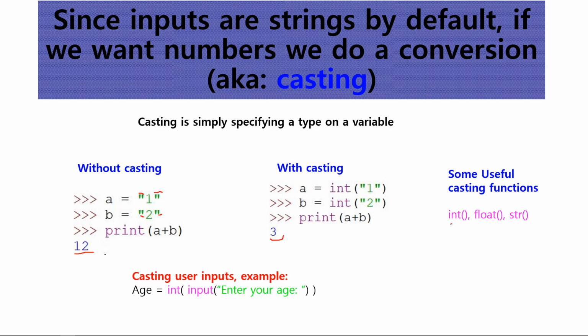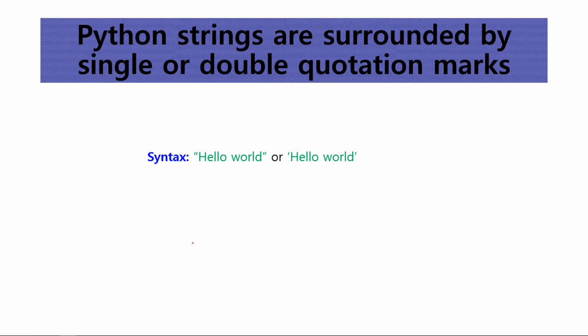So we have this int method to cast to integer, we have float, and we have str for string. If I had a number like 1 and I want to have it as a string, I could always cast it to str, which is string. Now, having this idea in our mind, if we want to take inputs from the user, which are numbers, we can simply wrap that whole input statement in an int statement. So after grabbing this age from the user, which is going to look something like this part here, we will attempt to convert it into an integer and save it to age, and that will work out very nicely.